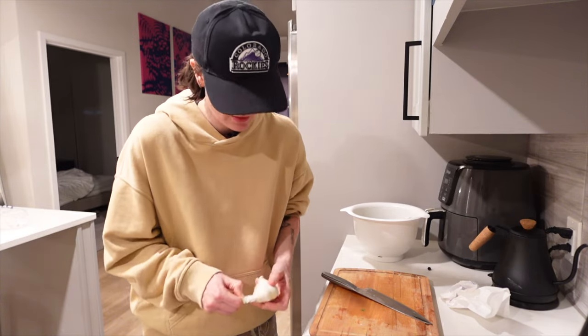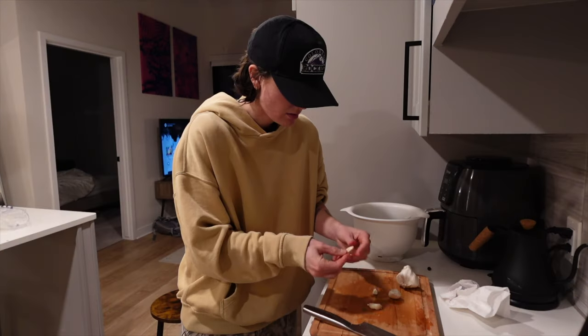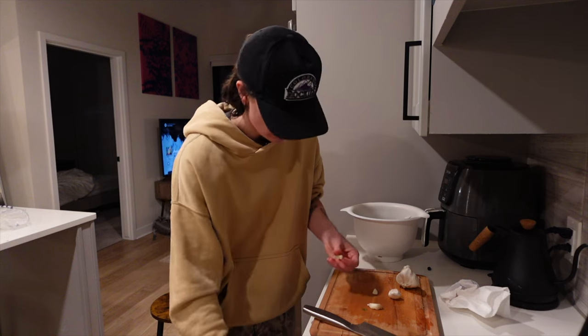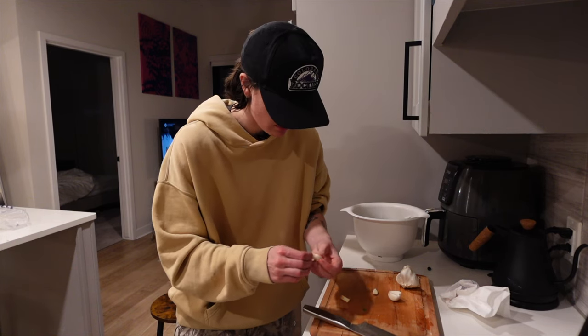I'm such an introvert. By the way, there's a trash can right here. I'm not just throwing this on the floor, but... Girl, I have the minced garlic in the fridge too. I could just pull that out and plop it in with a spoon. I don't have to do all this, get sticky hands for no reason.